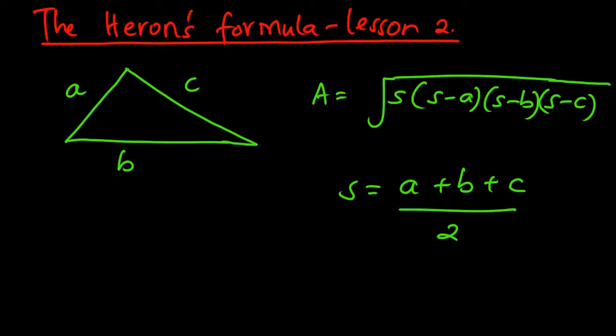We are going to do a continuation on the Heron's formula. Now, in the last video, we learned about the Heron's formula. We made an introduction. We learned how to get the area of a triangle given the three sides of the triangle using the Heron's formula. And now in this video, I want us to proceed with the same.